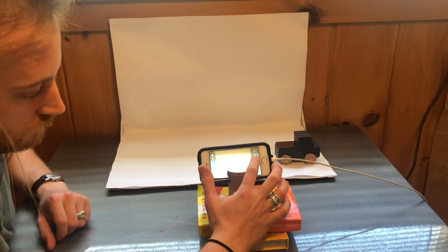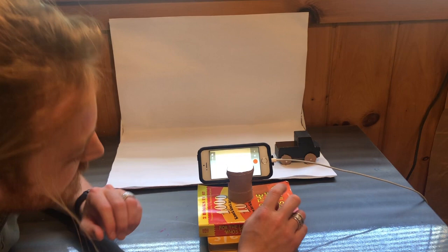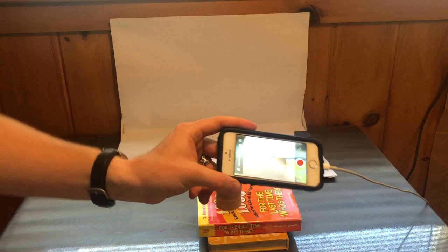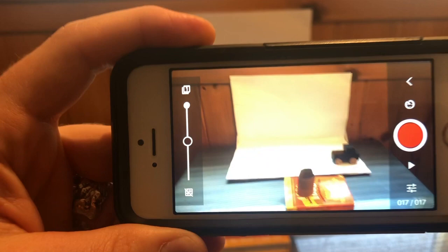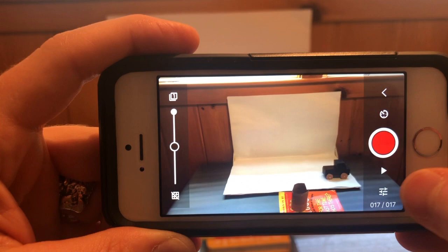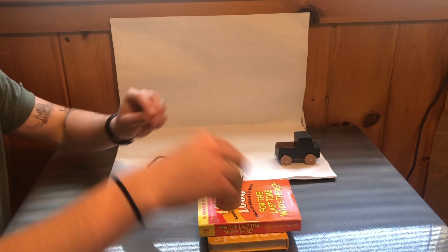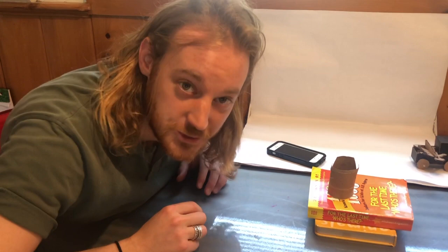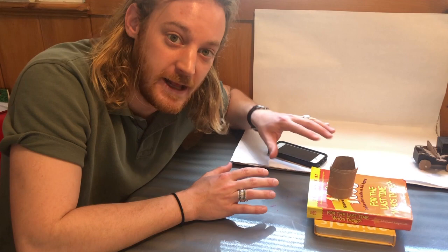Now my car is all the way off the screen. In total it looks like I took 17 pictures. You can take more if you want it to move a little bit slower, or less if you want to move a little bit faster. Let's take a look at the video — it really looks like the car is driving right across the screen, which is really cool. This is a very simple animation. You can make yours do whatever you want — I've got a little guy I can make walking and maybe getting in the car and driving off. Why don't we go visit Sam in the workshop and see what he's working on today.